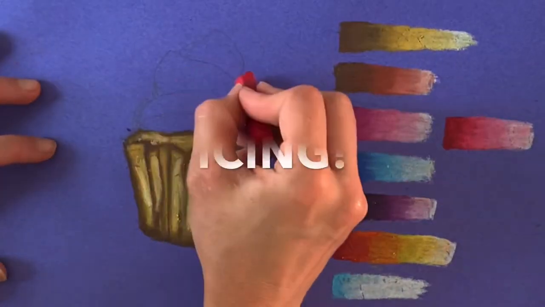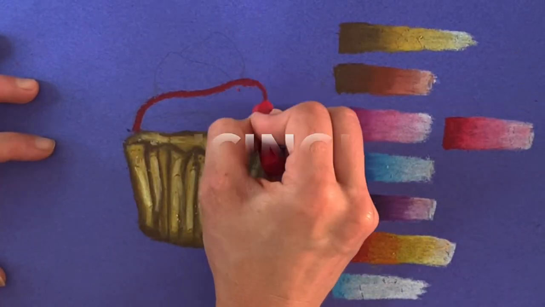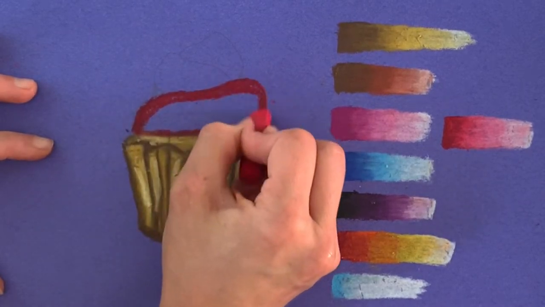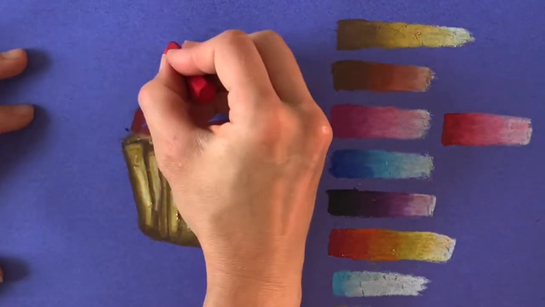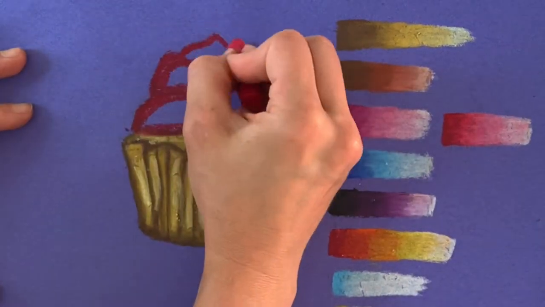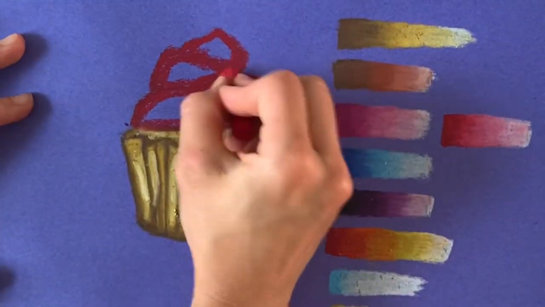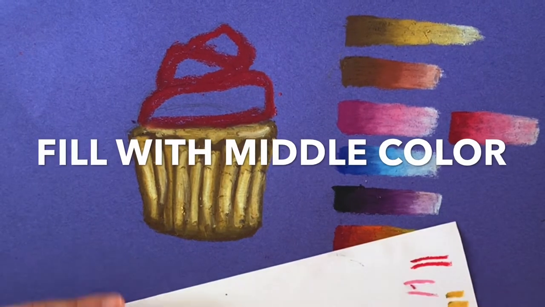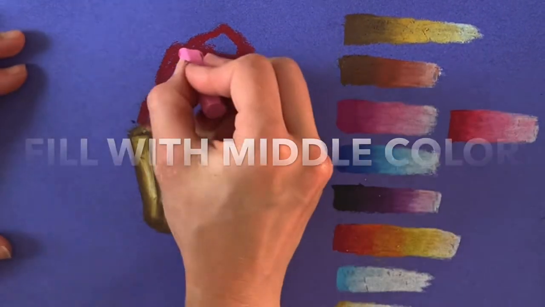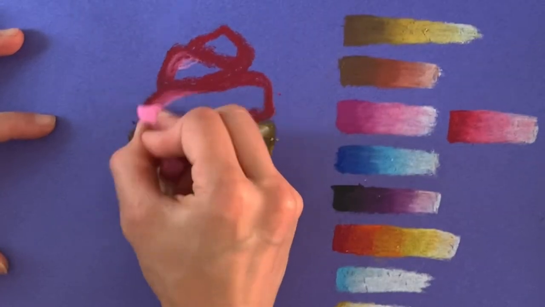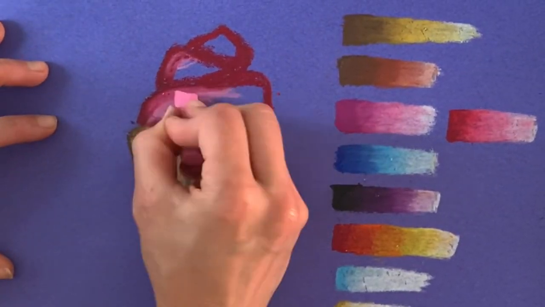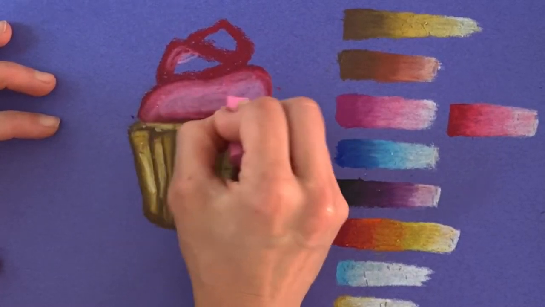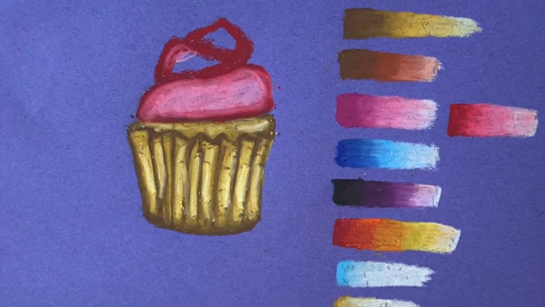Now it's time for icing, and I'm doing a cherry cupcake, so I'm going to choose my red, pink, and white gradient. Just like with the cake section, you will start with your darkest color first, and you're going to outline each of the three parts of your icing. Then take your middle color, and for me it's pink, and fill it in completely, blending into that first color so it's not outlined but it flows from dark to light. Fill it all the way in, even though we will be putting white on top of this.